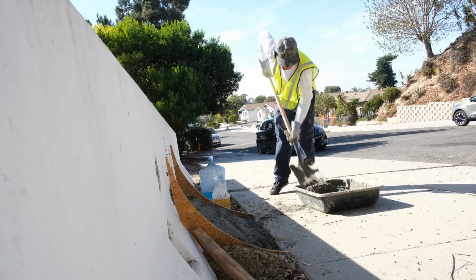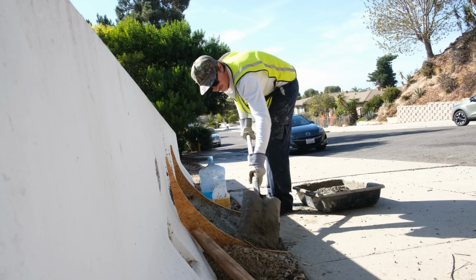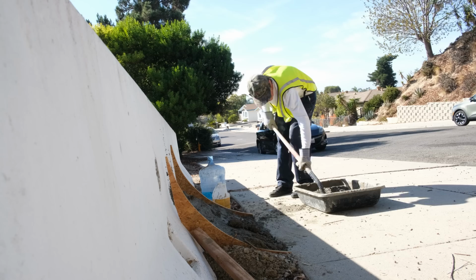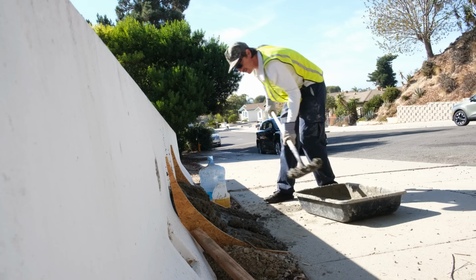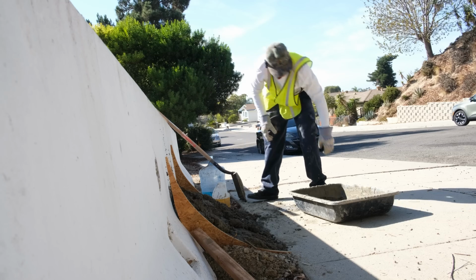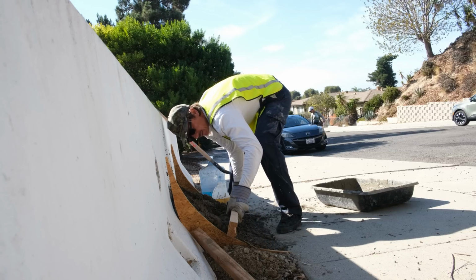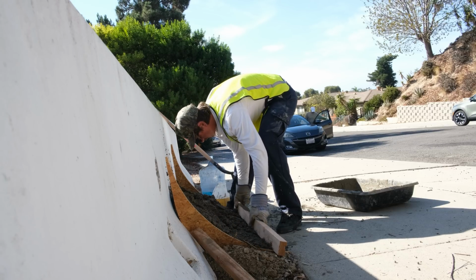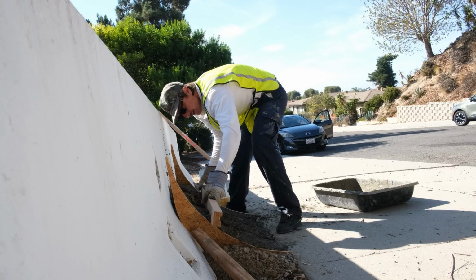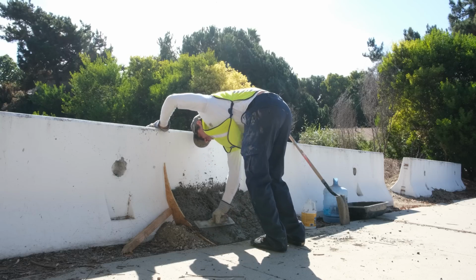I'm gonna try to be a little more deliberate instead of just putting it on there now. Kind of fill the areas that I see need concrete. Now I'm gonna do a little freestyle screed. I'm not gonna shimmy it as much, so I'm just gonna use this as a guide to shape it. Then I'll just trowel it. Yeah, definitely gonna need more concrete, but I'm gonna do a little trowel.